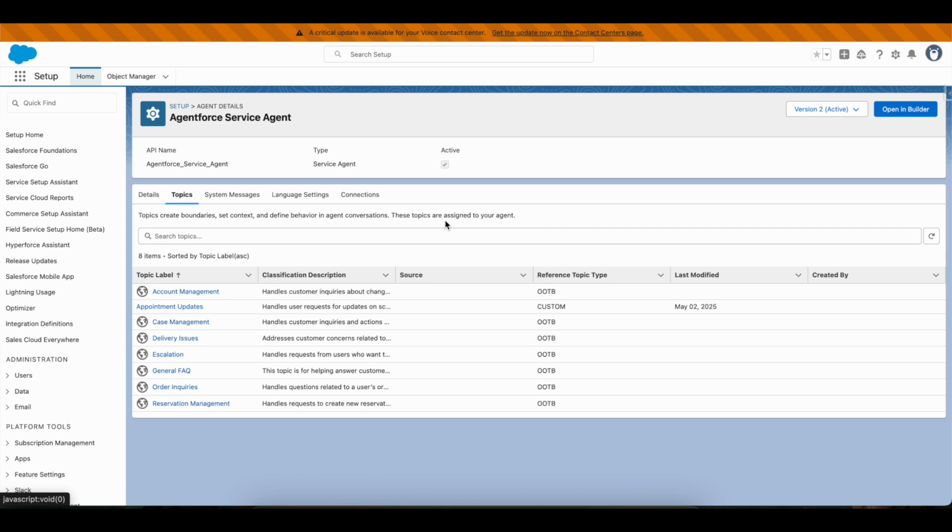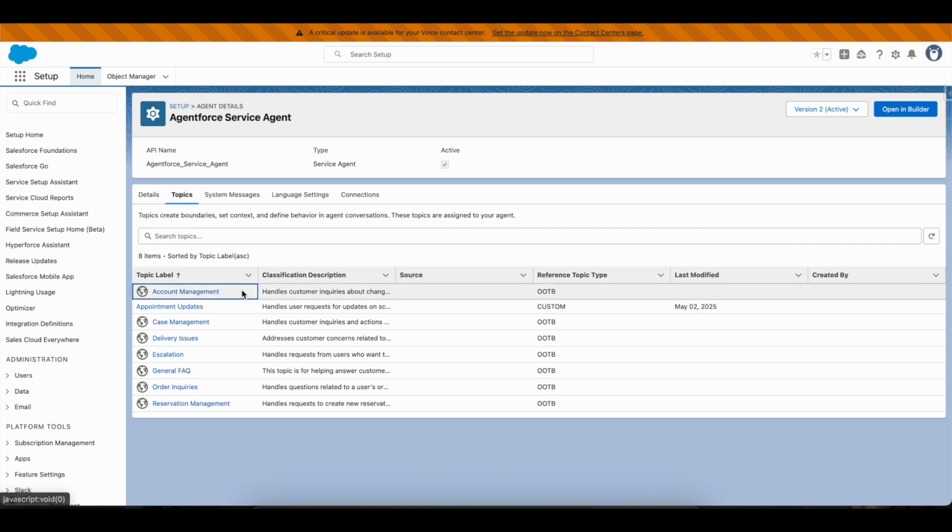In that scenario, the topic should be case. For example, a customer opts to close the case. In that scenario, the messages like case closure and all these things are utterances, right? It will trigger that specific topic or intent, which will then trigger the actions associated with the topics.